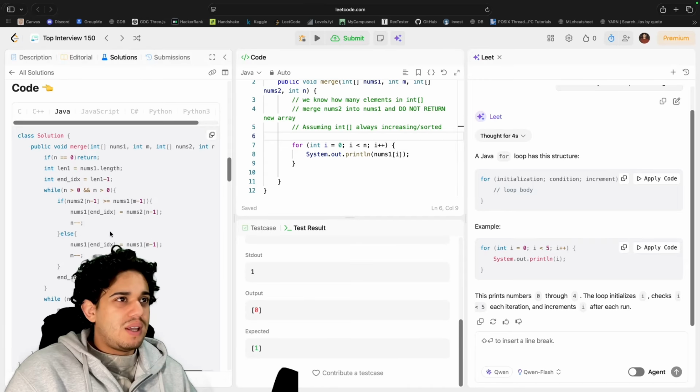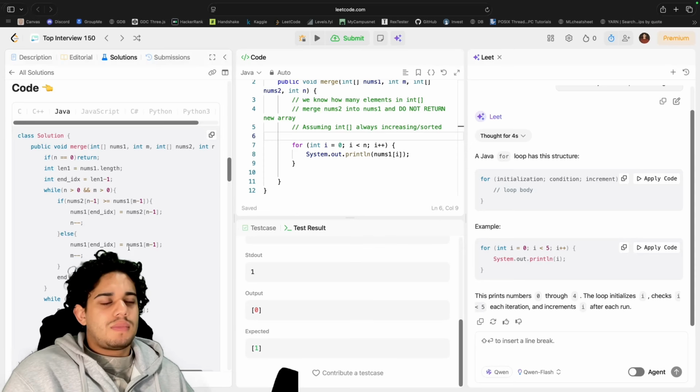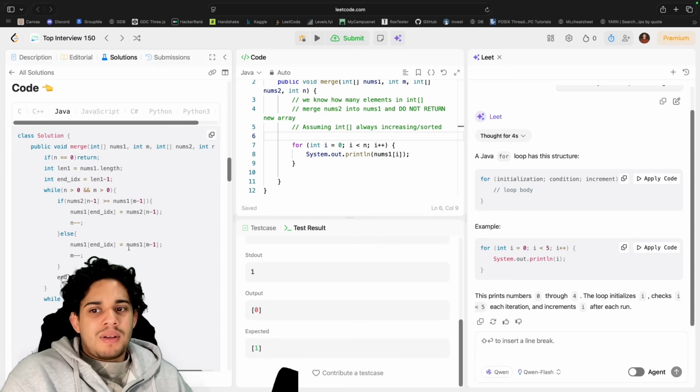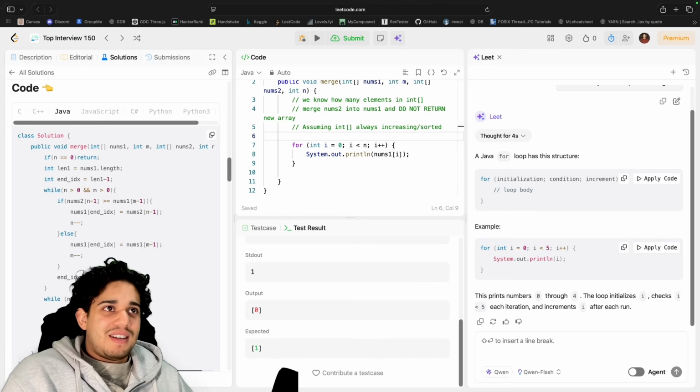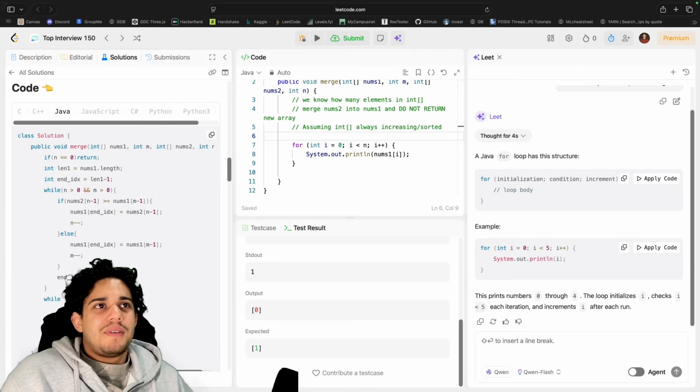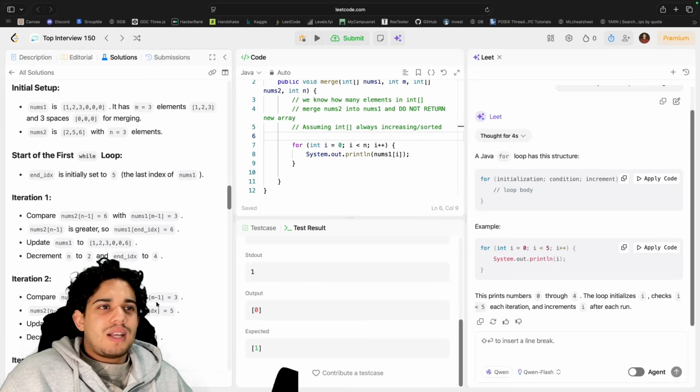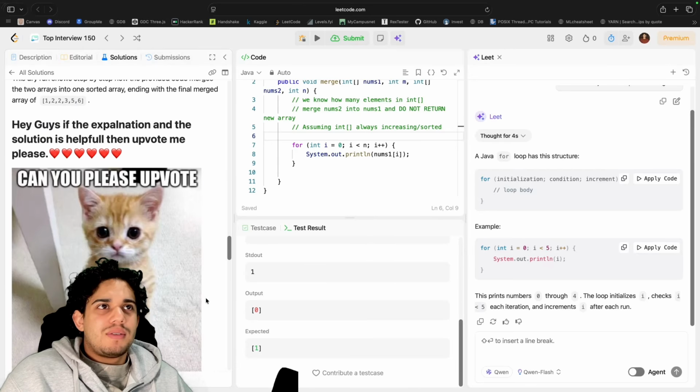Well, once they equal each other, or nums 1 is equal to or greater than it, then we're gonna take that nums 1. Oh, they do fix it up here. There's like 3 different branches of thought right there. I can't forget the if else, and then once you finish this while loop, you're still not done. That sucks. I'm gonna have to walk through it.